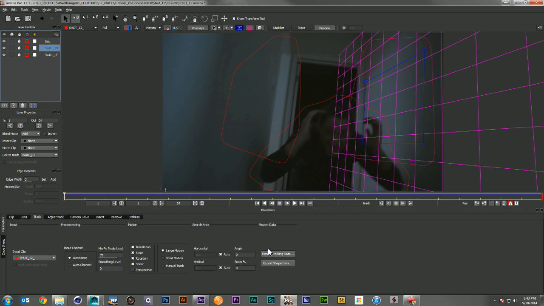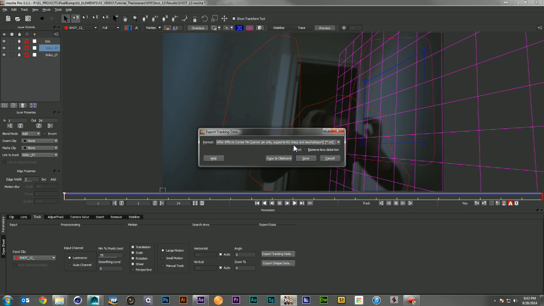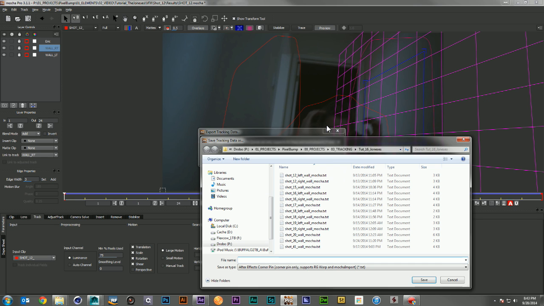And what we're going to want to do is export the tracking data. And I'm going to use the Red Giant Warp. And this also works for Mocha import. These two things are the best way I've seen to work with data from Mocha. So if you can get one of these two, I highly, highly, highly recommend it.